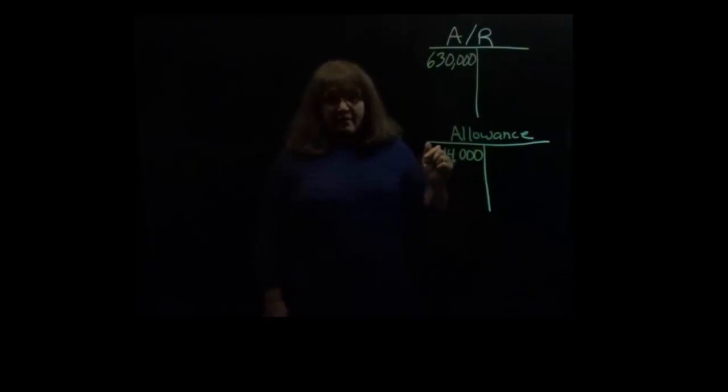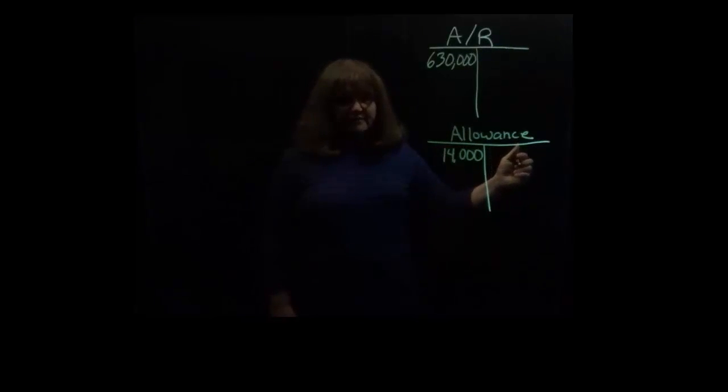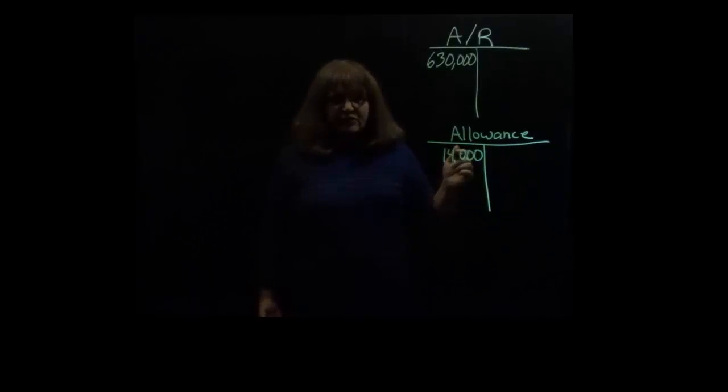Now, keep in mind that the allowance account is a contra asset, and normally it has a credit balance. Normally it decreases accounts receivable. The reason sometimes an allowance for uncollectible accounts can go debit is because we don't estimate perfectly our bad debts for each year. So our write-offs will end up decreasing our allowance, and our estimate for bad debt expense increases our allowance. If then our actual write-offs are more than the allowance that we set up, the estimate that we made, then the allowance will end up with a debit balance.